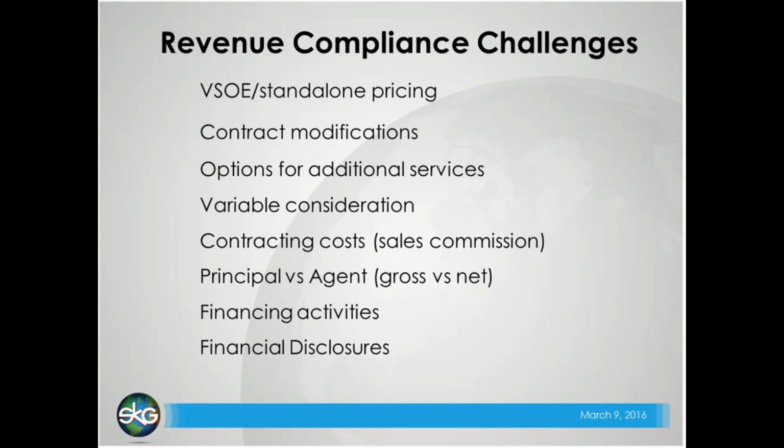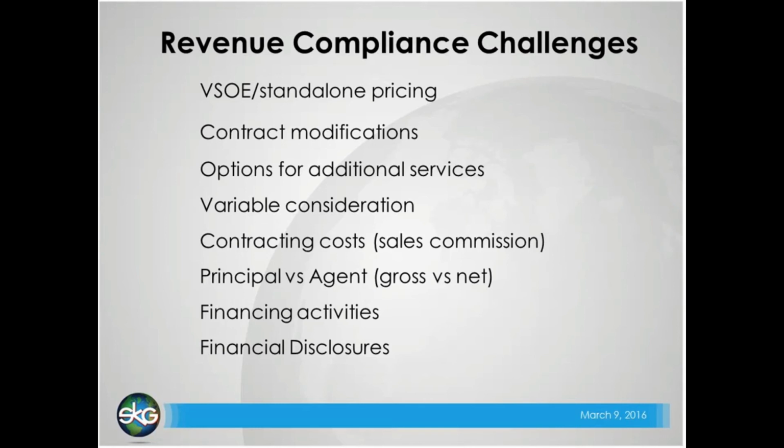Some of the other things would be options for additional services and variable consideration. I'll give you an example, though I won't name the software company. There's a very large software company that sold an operating system, and in their sale, they indicated to their customers that they were going to offer them a free upgrade to the next version of the software. So essentially, they're giving them an option for additional services, and the price of those services in the marketplace had not yet been defined. Under the old VSOE rules, that required that big software company to defer all of the revenue from the sales of those products until they could define pricing under the upgraded price, which is not a great place to be.